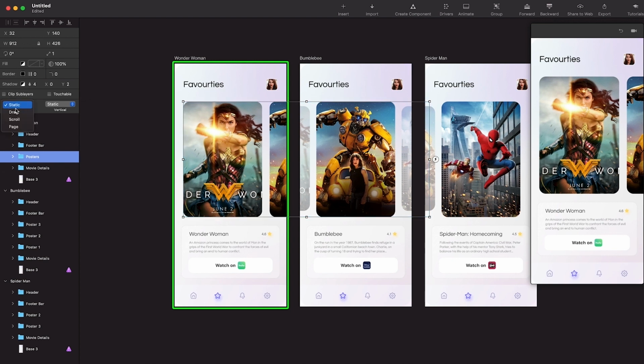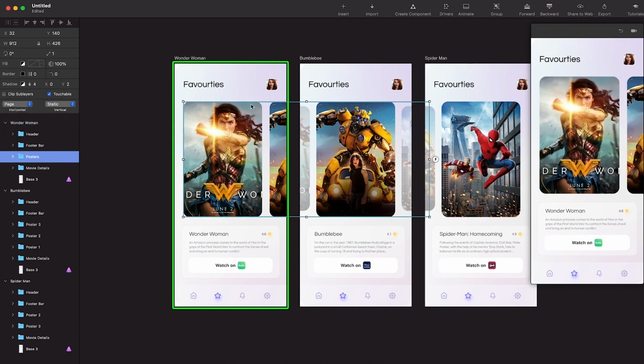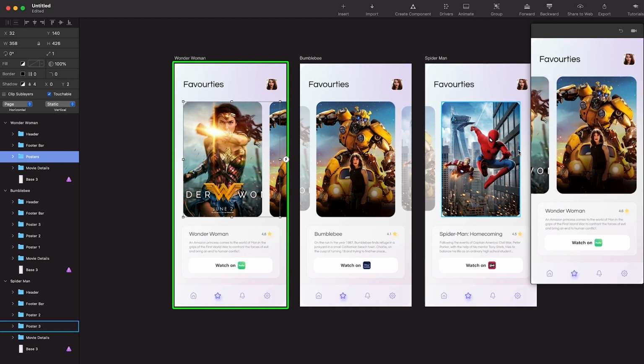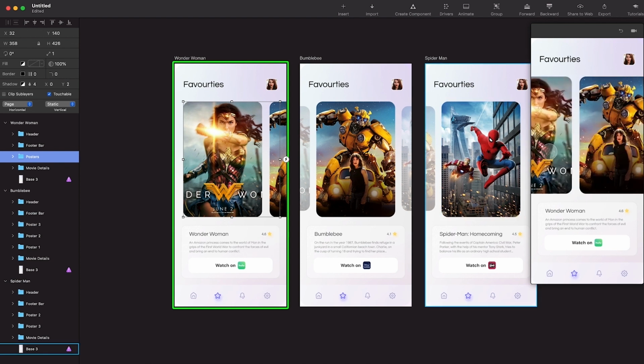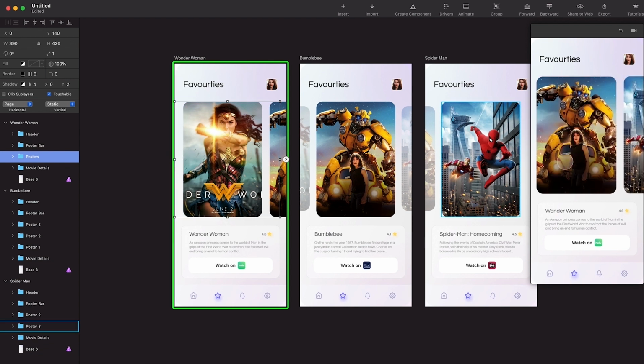Go to horizontal and select page, and you can see pagination is working. I'm going to reduce the group size to somewhere here. Let's see if it's working. It's working, but the position is a little weird, so I'm going to increase the size here.